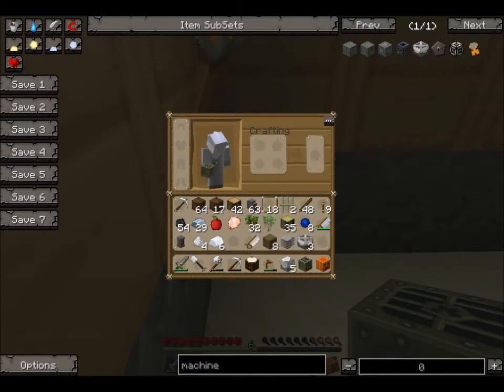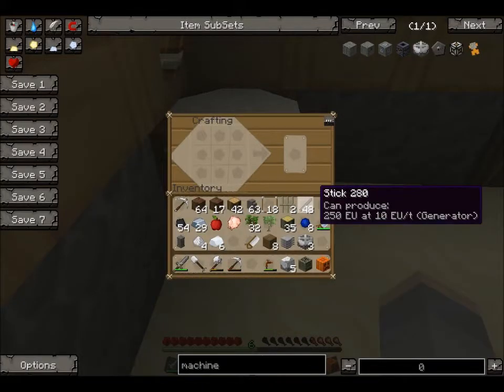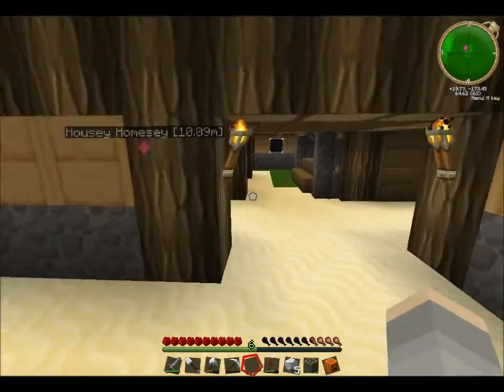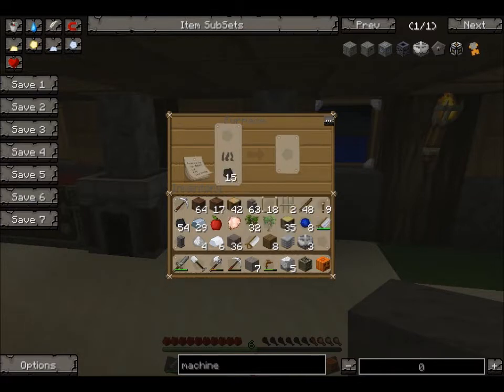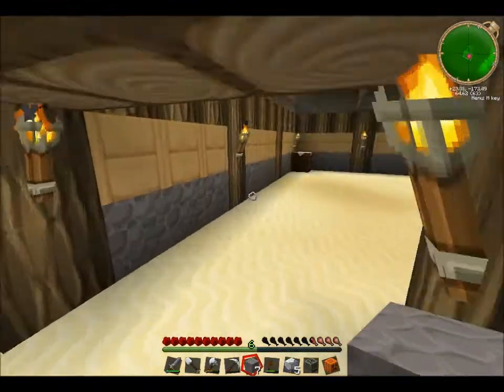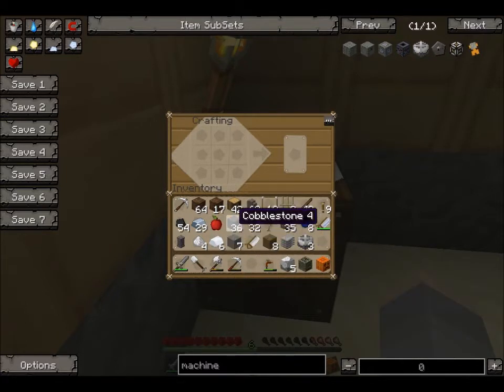I've got to go down and collect. I put loads of stuff in a chest in the mine, because my inventory kept getting too full. Stone, smooth stone.